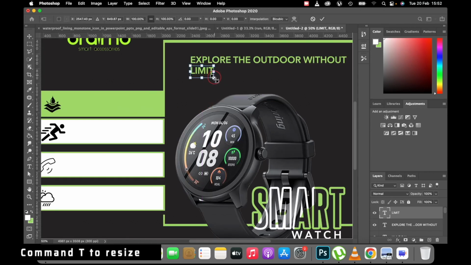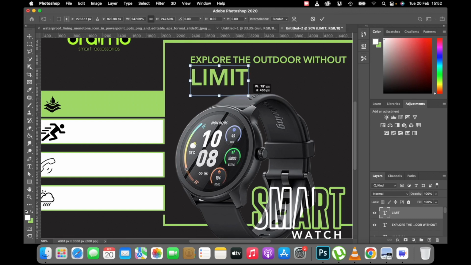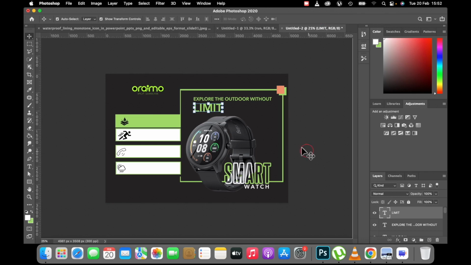I'm going to drag it. I want the word limits to be bold, and I will add an X in the front. Yep. So I think it's cool this way. So I'll click good and click my text to add the X to it. Yeah. So click good to go.